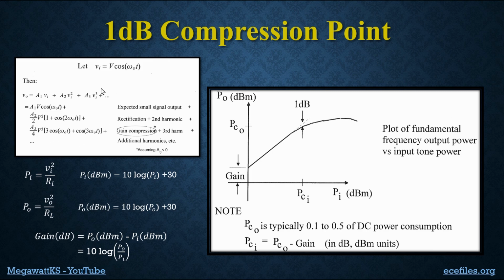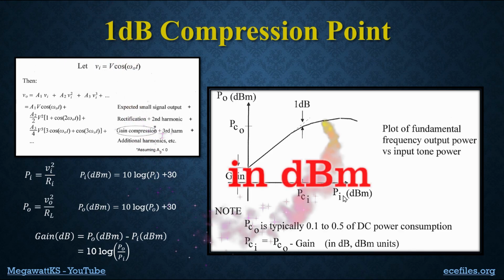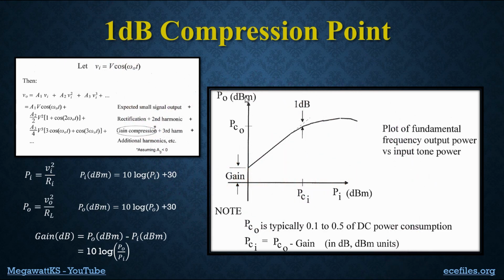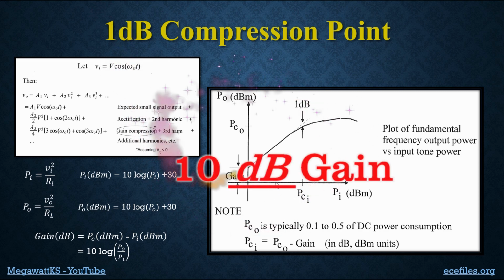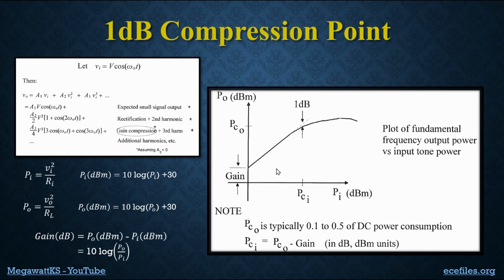Now, if you're like me, you don't like looking at big, messy math expressions. That's part of the reason I didn't throw in all the other terms here. What we'd rather look at is what matters in our design. And in that case, we might want a graph like this, where on this axis we have the input power, and on this axis we have the output power. And we know that they should be related by the gain. So at 0 dBm input power, we have, say, plus 10 dBm output power, which means we have a gain of 10.